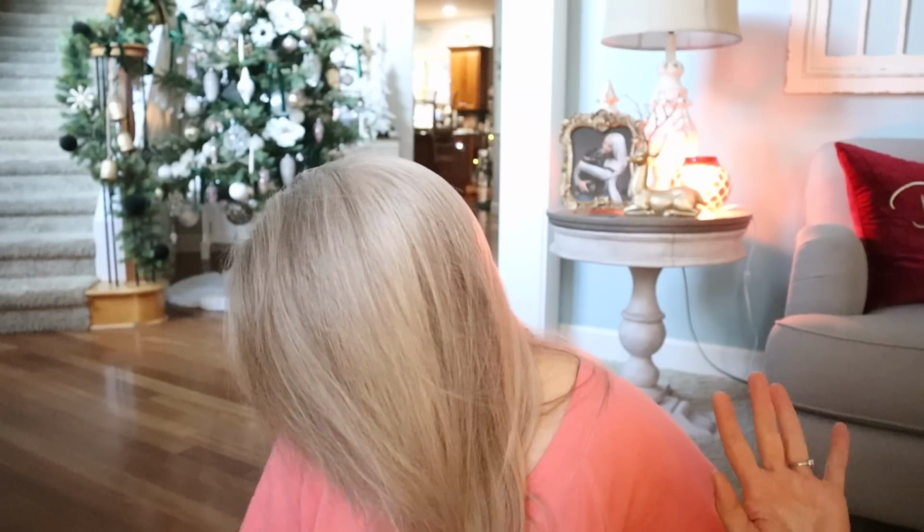So what else did I finish this week? Oh, I just finished this last night, you guys. This is my beloved Christmas Stroll. So I burned this one all the way down. This one did not go into a candle crock at any point because it just burned fine. And most of my Kringle candles burn fine anyway, but sometimes I will put them into a crock to kind of prolong my enjoyment with them. But I do have a couple backups of Christmas Stroll, so I'll just burn those.